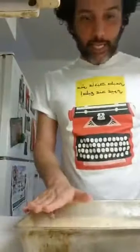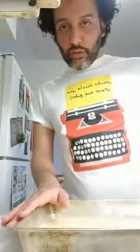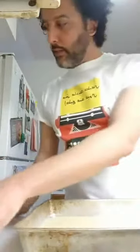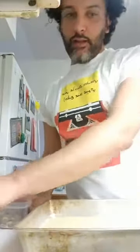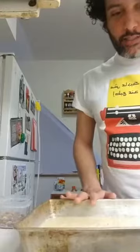So the last thing we're gonna be doing for the cake before we place it in the oven, I'm gonna be just garnishing it, putting some things on the top to look good and even for the taste. So I have some almond, a plain almond, and some pistachio. But there's one thing that you can do. So as you see, the pan is square.